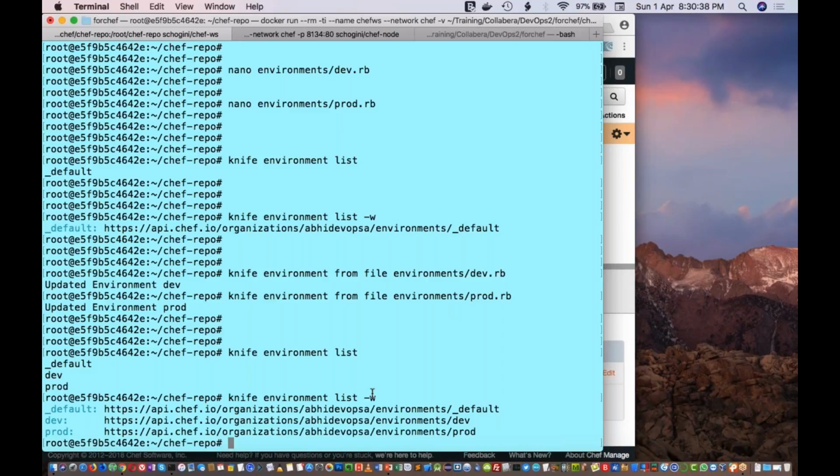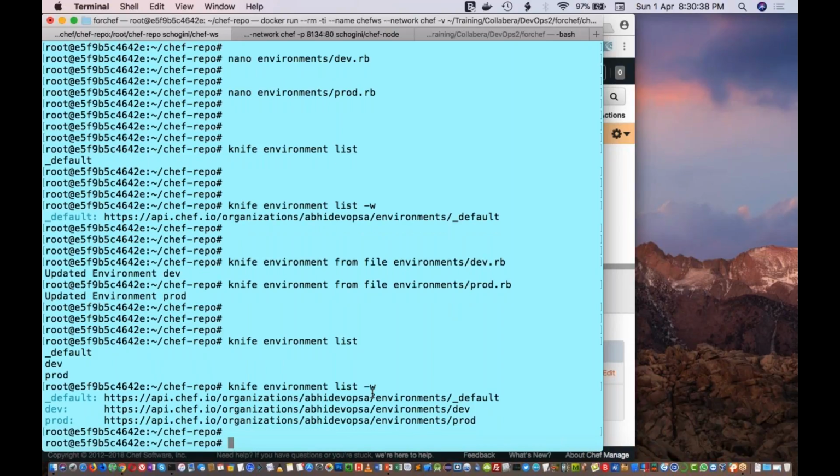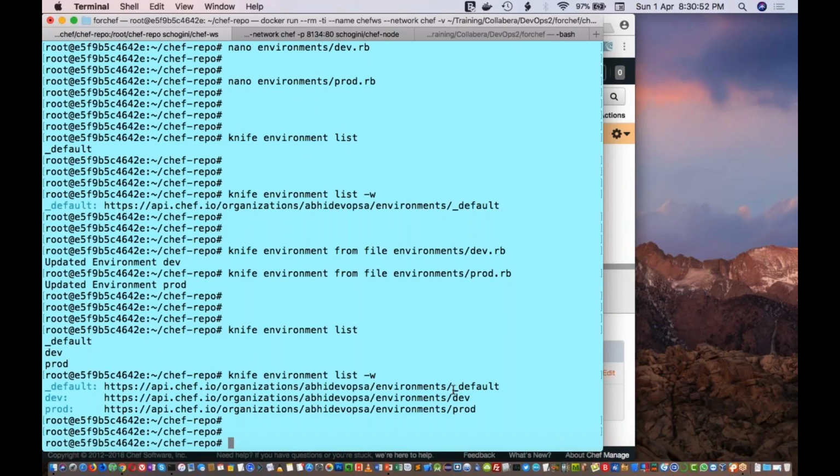Khadi is also asking what is meant by environment. Khadi, an environment is a grouping. If you want a particular version of a cookbook to be used on, say, a testing, production, or staging environment, then you will be using environments. Based on the stage of development, you can categorize your nodes and cookbooks so that the latest, untested or unverified code will only be added to the testing environment. It won't be added to the production environment. In production, you can only have stable code. All those things you will be able to configure with the help of environments.